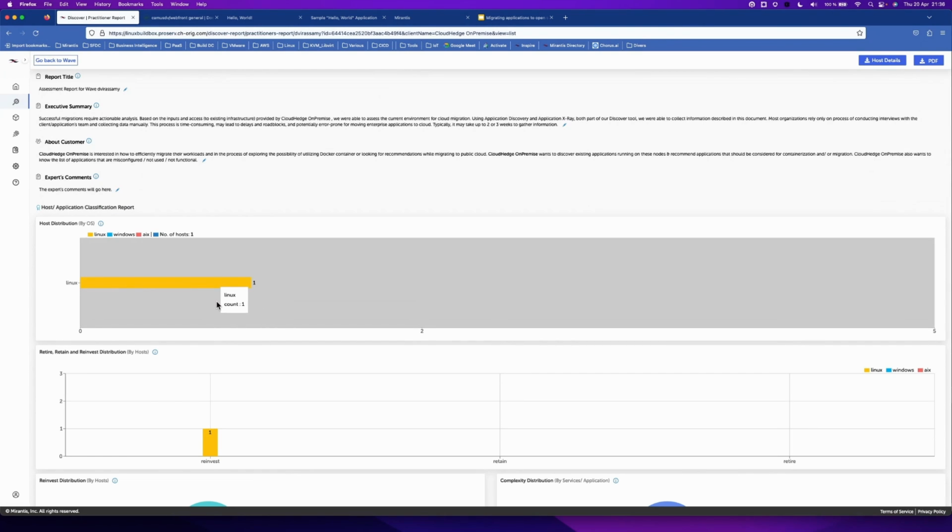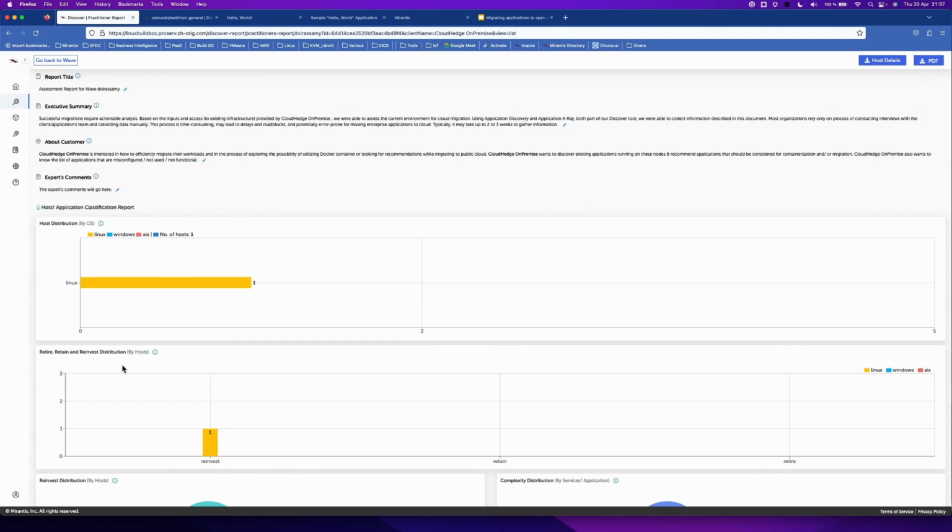But you can imagine that when you have tens, hundreds of virtual machines, right? So you can define a wave, and a wave is basically a way of handling the resources and the strategy of migration. So you would group within a wave a group of virtual machines that you would be analyzing and then defining a strategy to migrate.